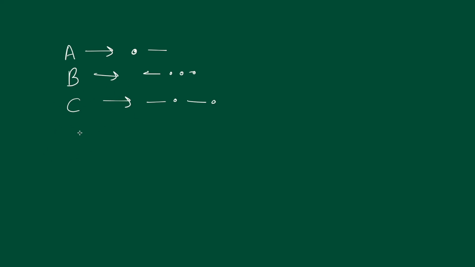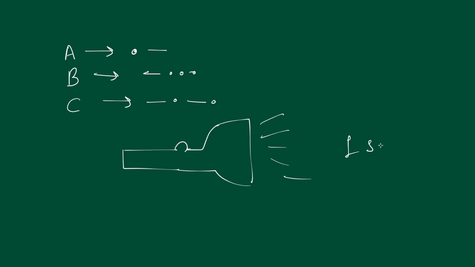So getting inspired by the dots and dashes from the Morse code, these two friends decided to use the flashlight in the same way. They decided that if they turn on the flashlight for 1 second, that would be equal to a dot. And if they turn on the flashlight for 3 seconds, that would be a dash.